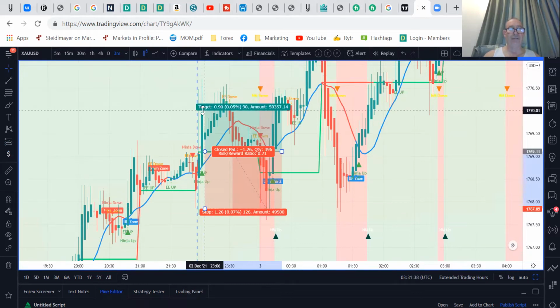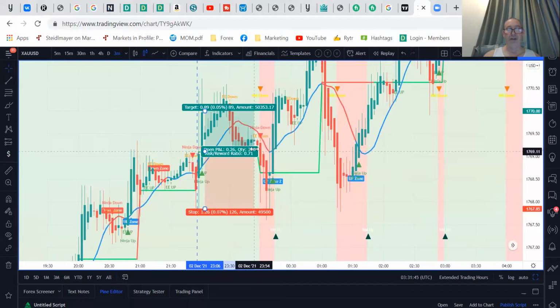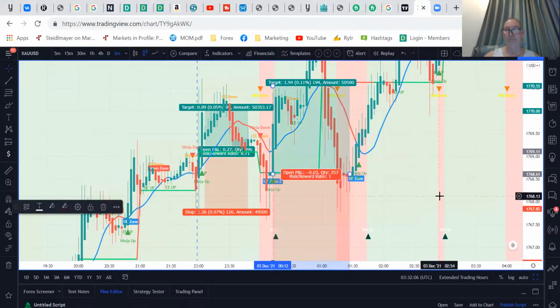And as soon as it goes red, let's see how we're doing there. Now that's 0.7. Not great, ladies and gentlemen. But first trade, yeah, that's us. It goes down, so we do that there. Next trade idea is coming. It's here. This is on the 3-minute time frame. Heikin Ashi candles. Rules: Matrix background green, early entry, ninja up. Boom.